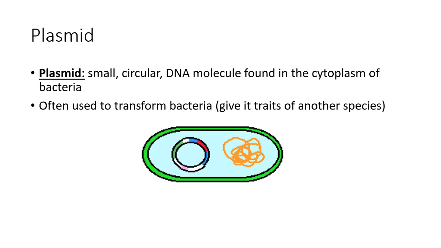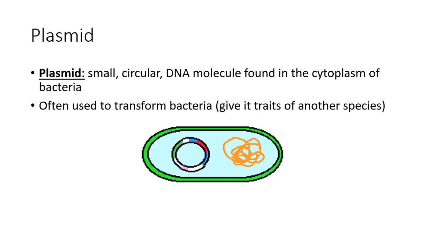One tool that you will see often is a plasmid. A plasmid is a small circular DNA molecule found in the cytoplasm of bacteria. So bacteria have one single circular chromosome, and that's where they will carry all of their essential DNA for their life functions. And then many bacteria have one or more plasmids. And on that plasmid, we will have what are called accessory genes, which means that they are not essential for the bacteria to live and function, but they usually carry pretty helpful traits.